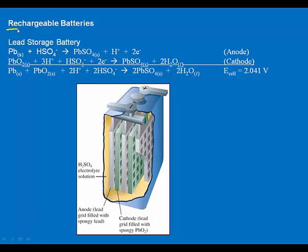Now, rechargeable batteries are interesting in that they work as galvanic cells as they discharge, but they're also set up so they can be electrolytic cells as they recharge. So in reality, you have a discharge direction and a recharge direction for these batteries. In discharge mode, you have a spontaneous reaction, which will happen until you run out of reactants and build up products. At that point, you can recharge the battery by changing the polarity and driving electrons in the non-spontaneous direction and remake your reactants.